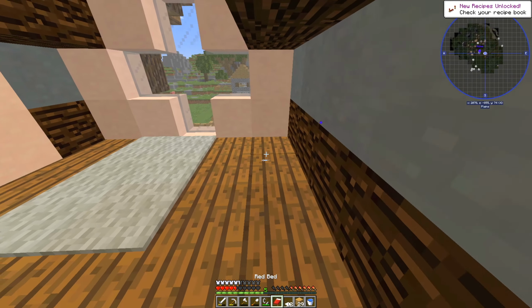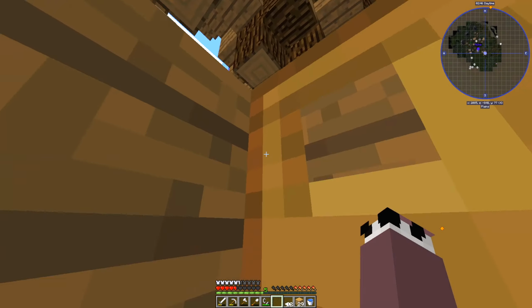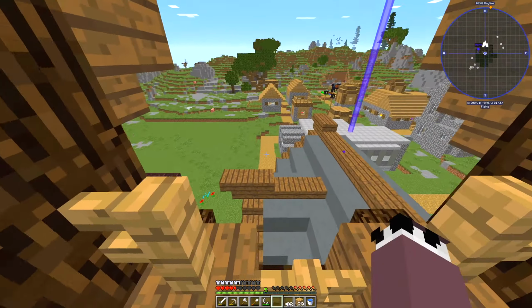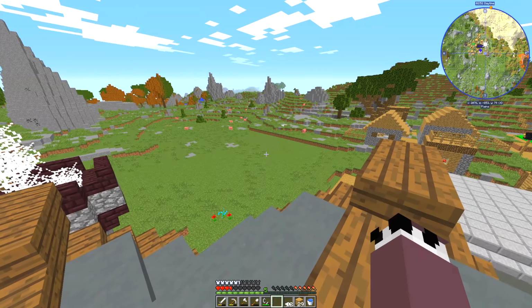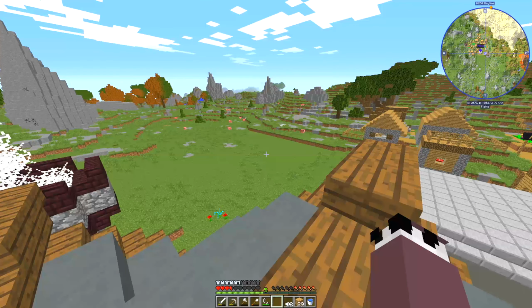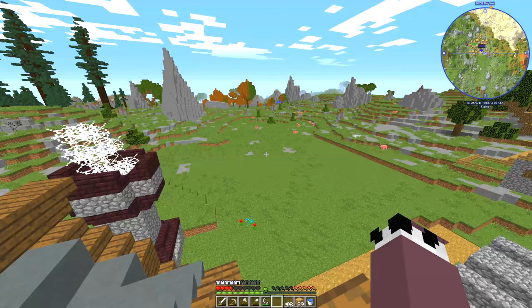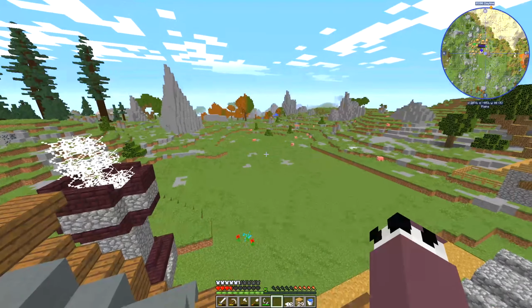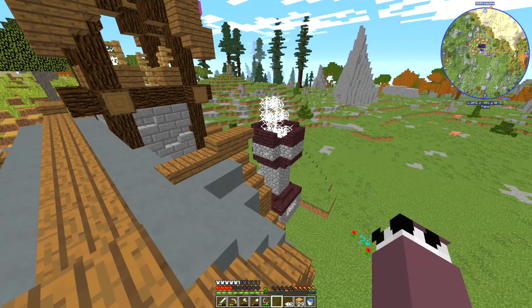Can I make this my house? Nah. Okay. By the time the next episode comes out, I'm hoping to have this entire place just filled with stuff, you know, like a kitchen. Because there's so much land we can go through. All this land could be something. Maybe I'll make a castle. Make this our main place and pump it out, alright?